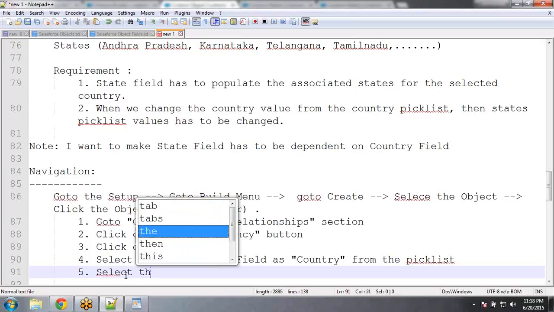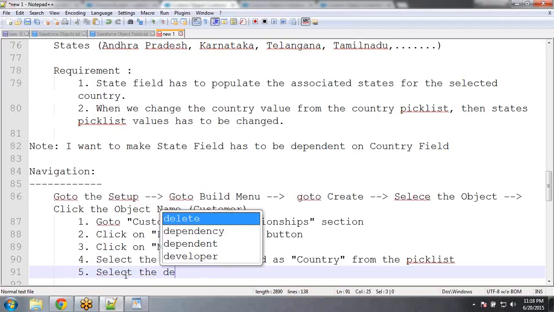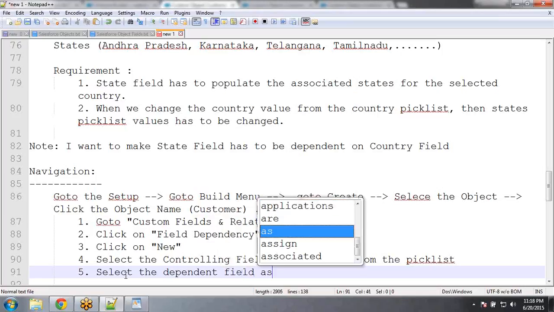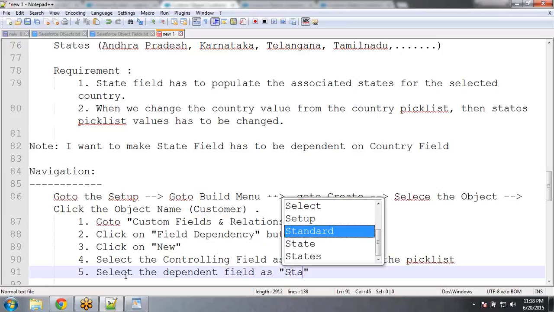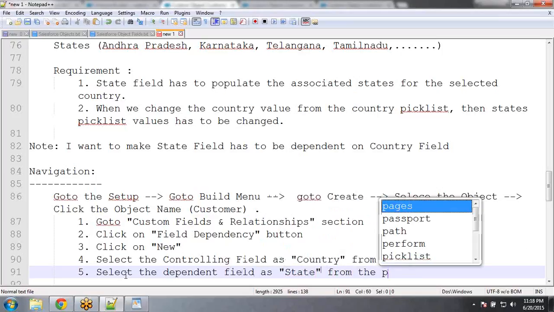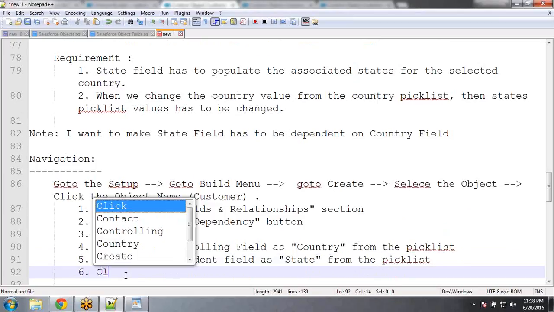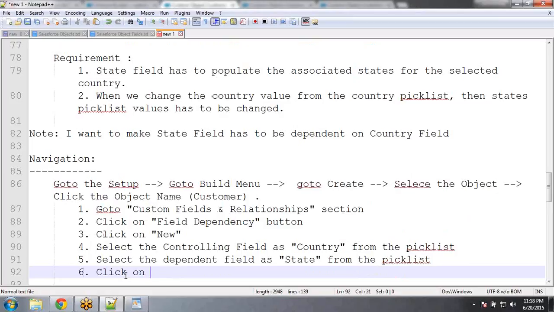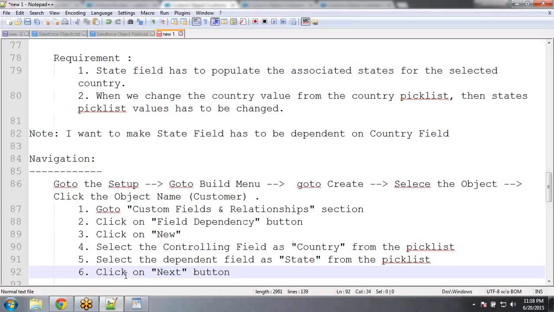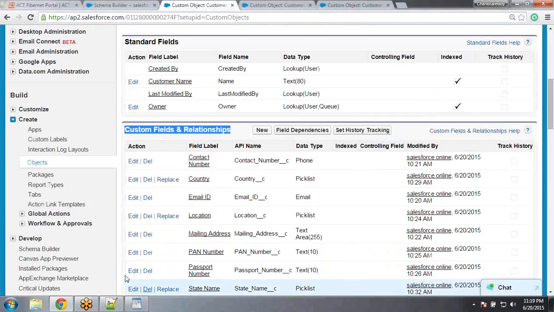Select the dependent field from the pick list and then click on next. Click on the next button.